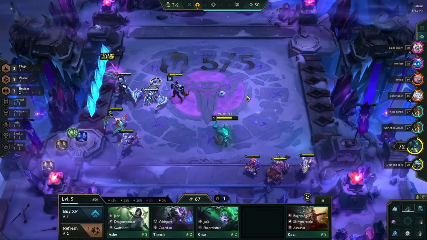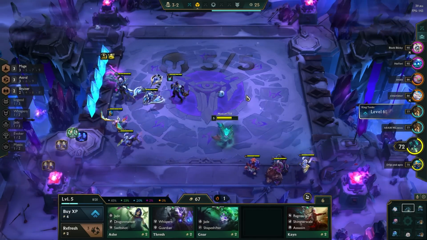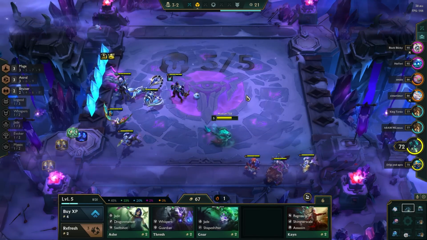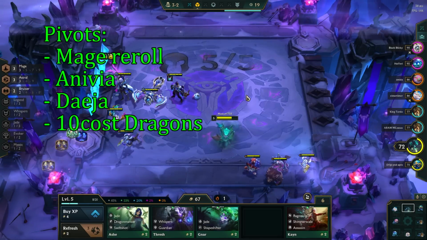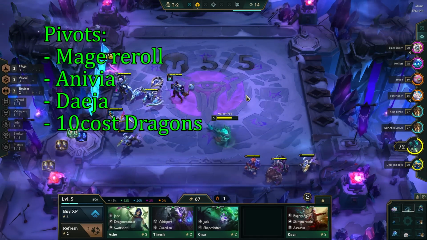During the mid game, it's also important to scout. This is so we can see how many other people are playing Astral ASOL. This comp can only support 2 people, so if you see more than that going for it, you either gamble that you'll hit a 1-star ASOL, or you pivot into another comp like Mage Reroll, Anivia, Deja, or one of the other 10 cost dragons.